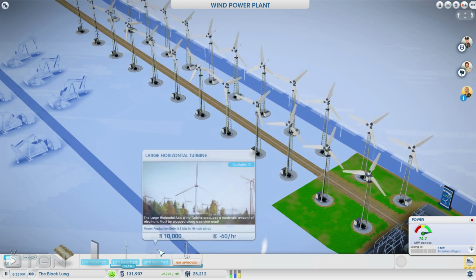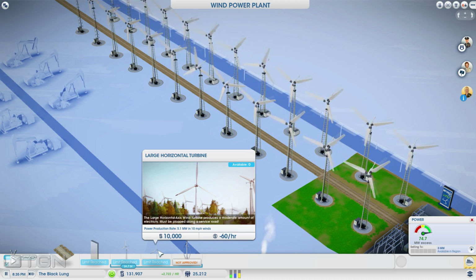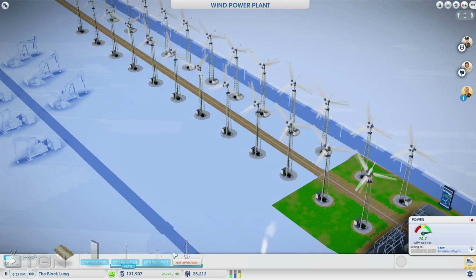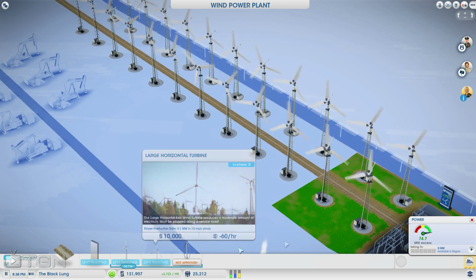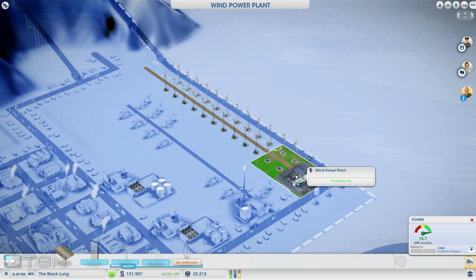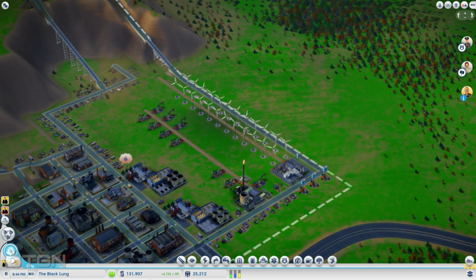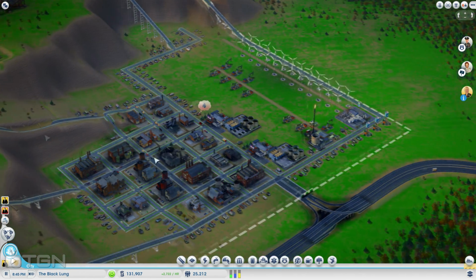I only use the small turbines in the meantime. The big turbine will be justified later on, once these small turbines are not doing the job. I'm going to continue to use just this one wind power plant. It's probably going to hold me over for a while. By transitioning from small into big, I will probably stay up and running in terms of power in this town until I reach a population of about 50,000.